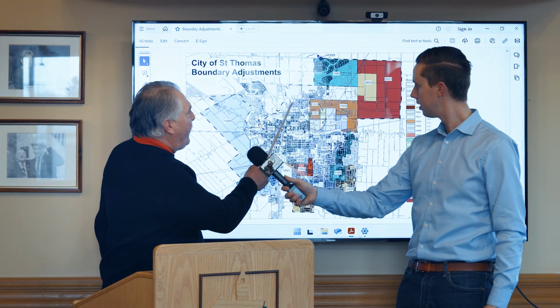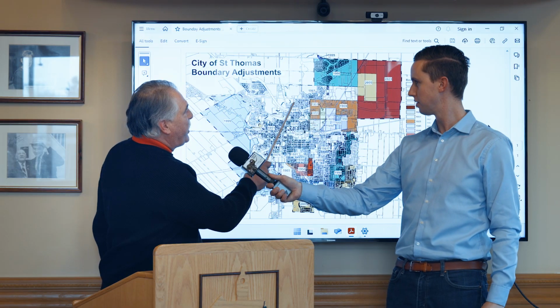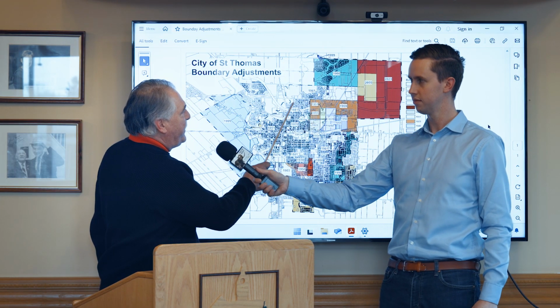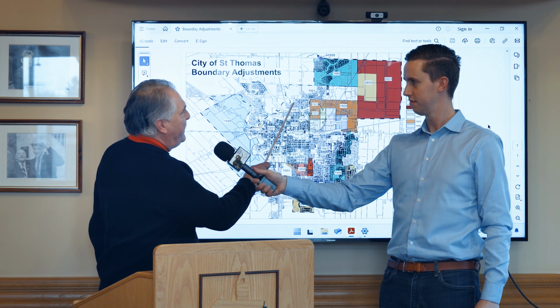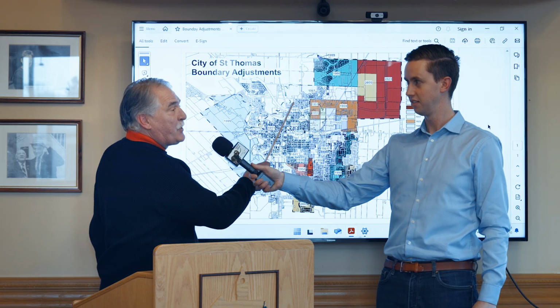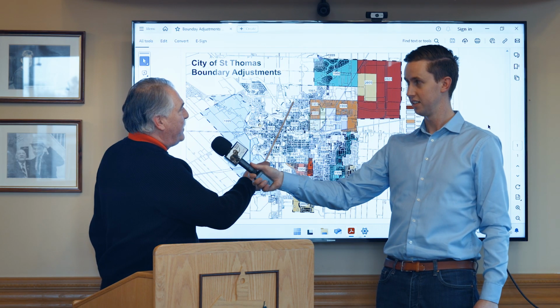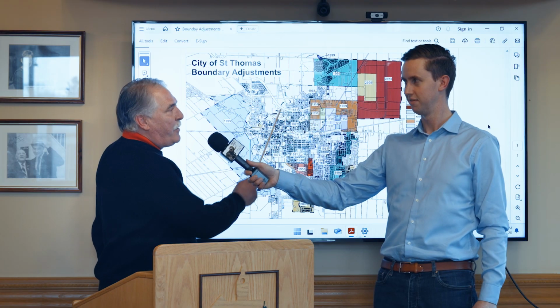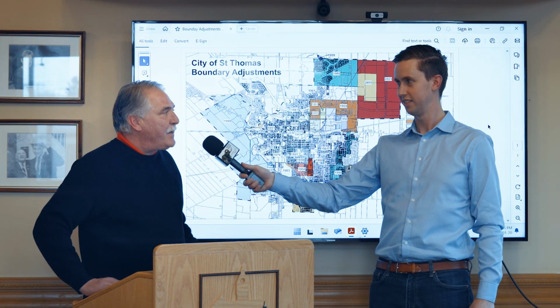I grew up right here above Waterworks Park on Tecumseh Street. My parents started to build the house in 1960 in Yarmouth Township, and when they moved in 1961, they moved into a house in the city of St. Thomas, and that house cost $13,500 to build with a 2-car garage. So it was a great place to grow up, having Waterworks Park as my backyard on Tecumseh Street.